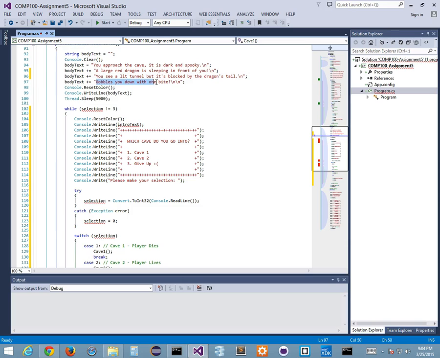And I'll say, and you also see a dark tunnel. So lighted tunnel, dark tunnel, which way do you want to go? Which tunnel do you take? I'm changing the thing so it's a story. Okay, so, do you take, and then instead of cave one and cave two, it's going to be lit tunnel, and I'll say dragon's tail, as a reminder, or something like that. Lit tunnel, and I'm just making it so I keep my grid. That's why I'm doing that. And then dark tunnel.